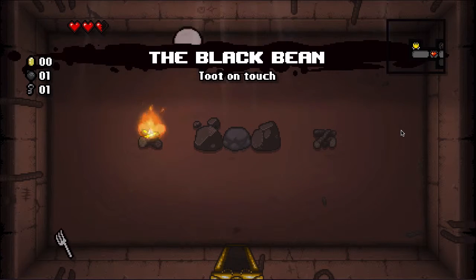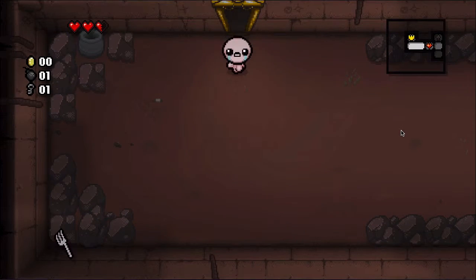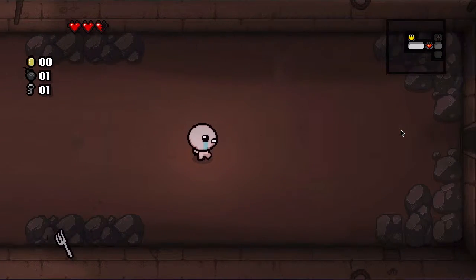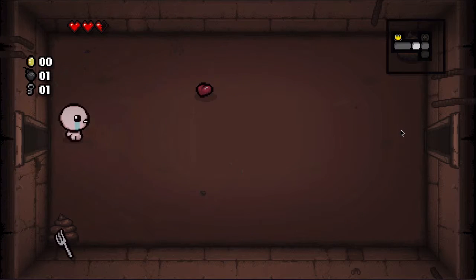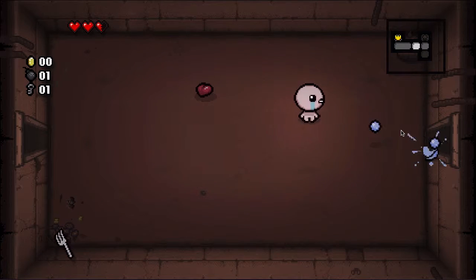Sounds cool. Ooh, what is this thing? The Black Bean. Toot on touch. Ah, so that's when you get hit, you fart, and it releases poisonous gas. Basically. It's pretty interesting. I guess let's save that for later. Oh yeah, this is what I want to get. The poo-poo. And there's another poop up in the corner right over here.